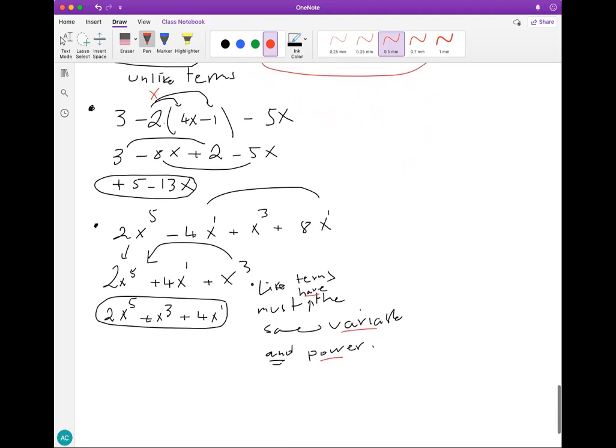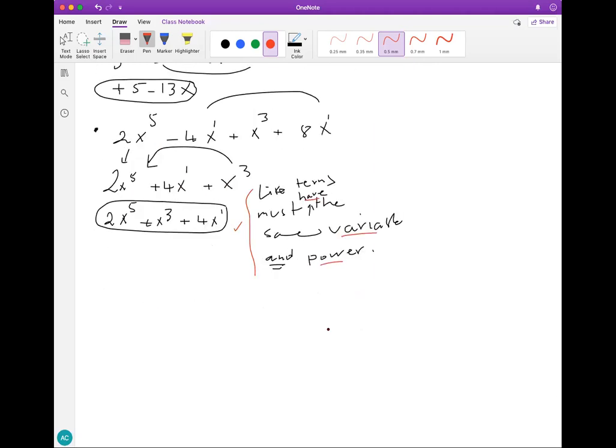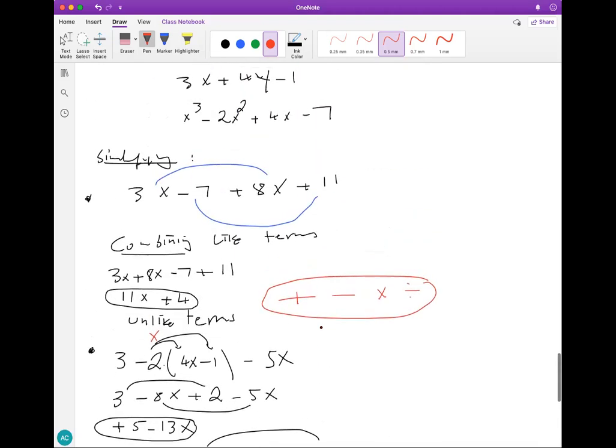And the last thing again to remember here, like terms must have the same variable and the same power. Otherwise, we can't add them. That's why we only added these two, because they have the same variable x to the same power 1. And these two didn't add up. They stay the same. Do not add the powers. Do not do anything. They're different. They're unlike terms. They're not the same. They stay like this. Okay? Everyone on board?